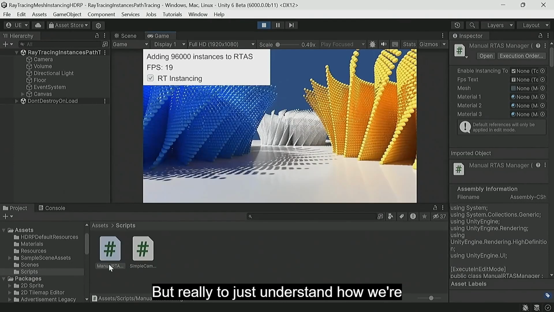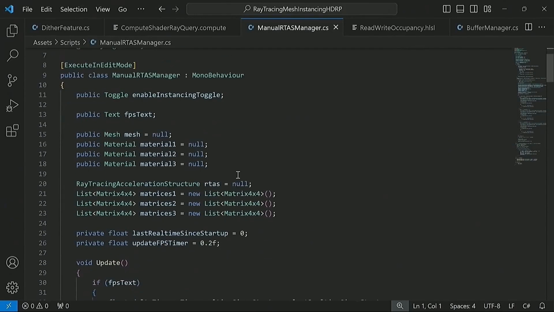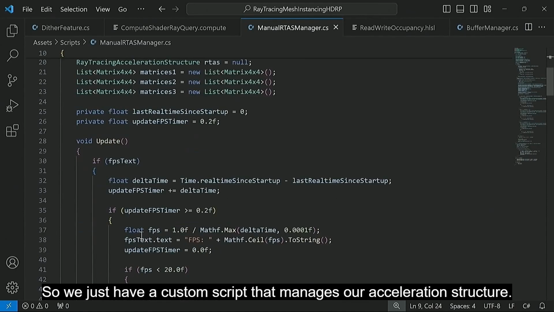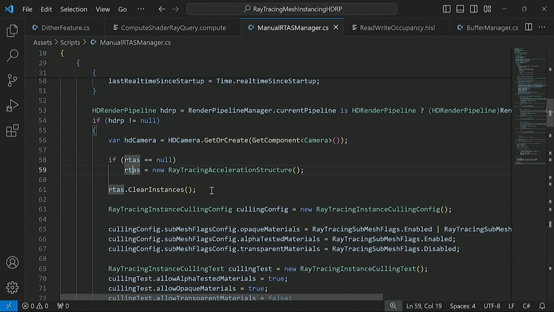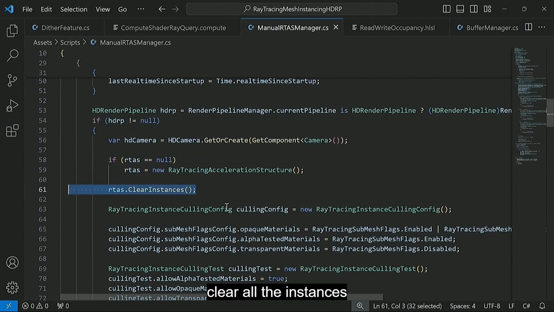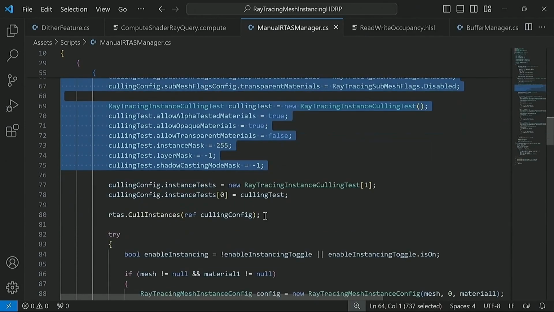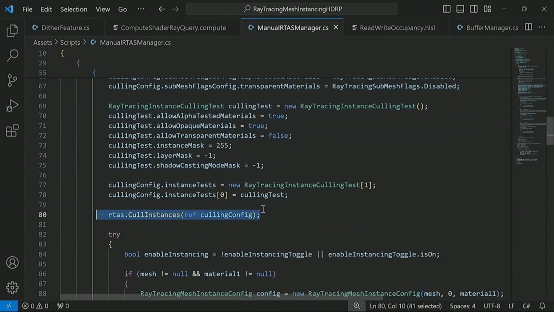But really, to understand how we're setting it up, we just have a custom script that manages our acceleration structure. We create the acceleration structure, clear all the instances, and set our culling parameters. And then we can populate the acceleration structure with our scene's geometry.